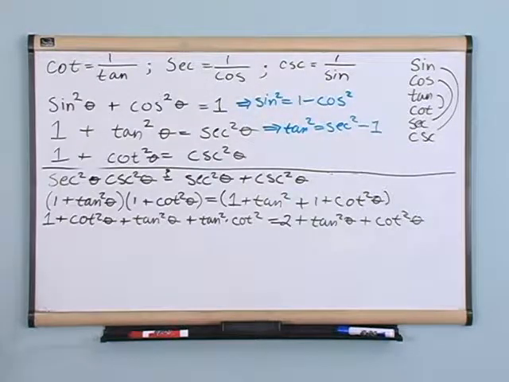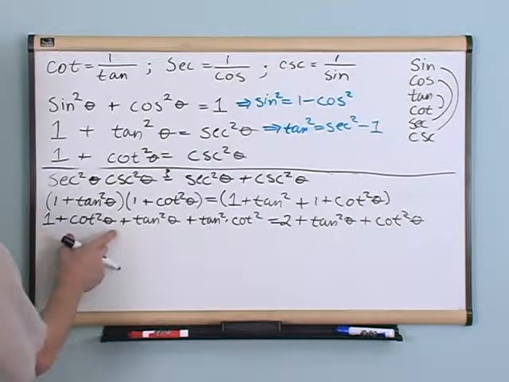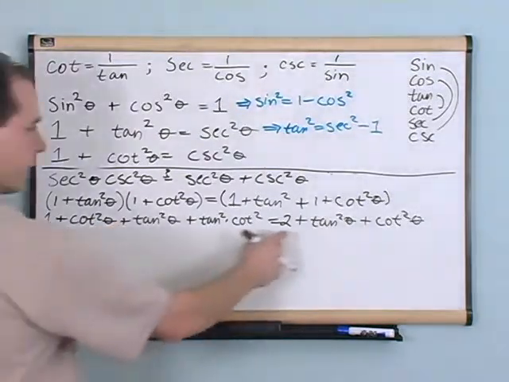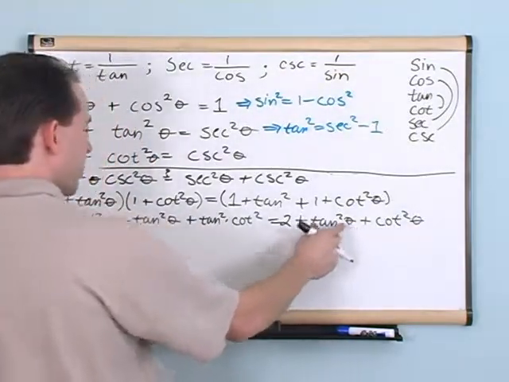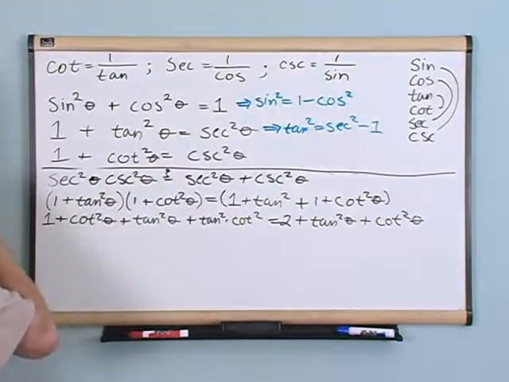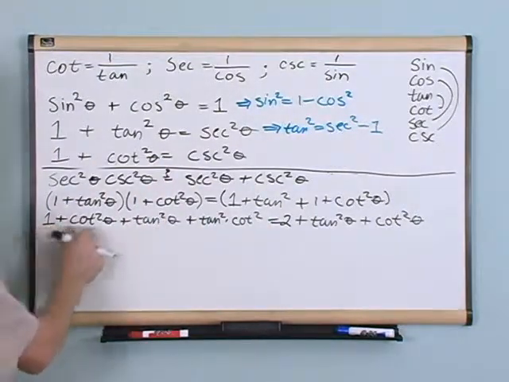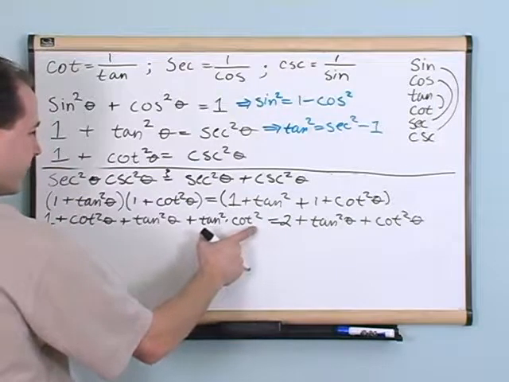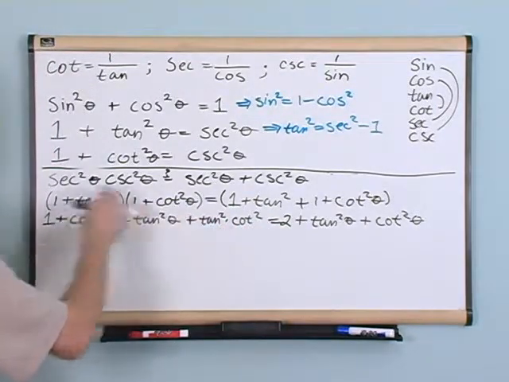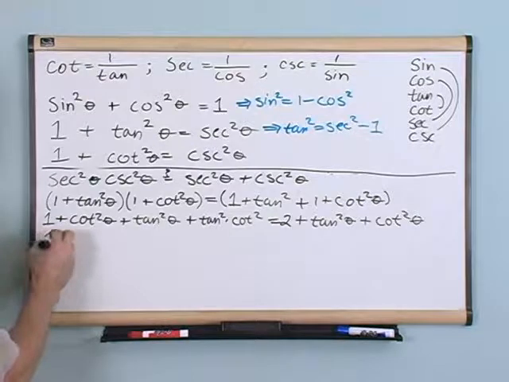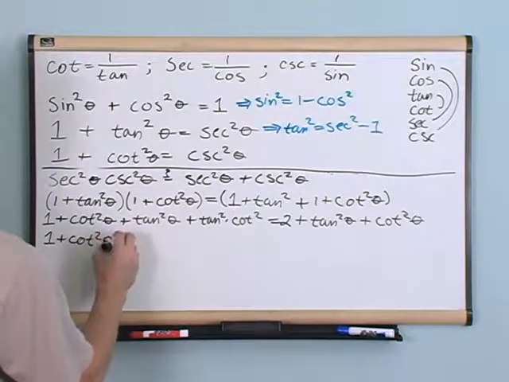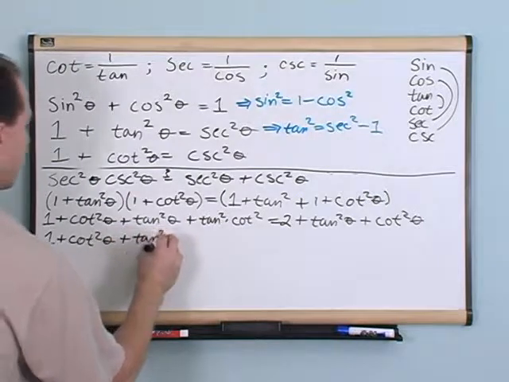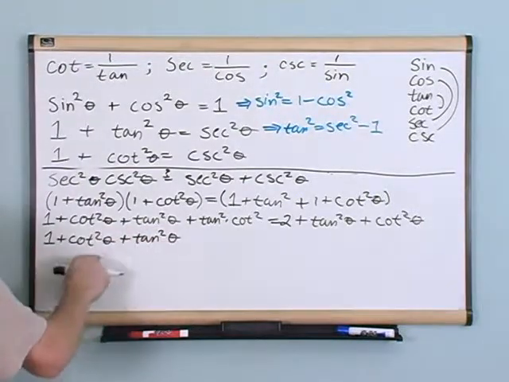Now, the next thing I need to look at is what could I possibly simplify here? If you look here, I've got a cotangent squared, here I've got a cotangent squared, here I've got a tangent squared, here I've got a tangent squared. Remember, the goal is to get the two sides of the equal sign to add up. Here I've got a 1, here I've got a 2, and I've got this little leftover term here. So I'm betting that I can simplify this and arrive at the answer. So let's try that. All I'm doing is writing down the left-hand side. I've done nothing different.